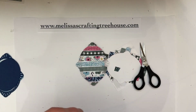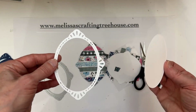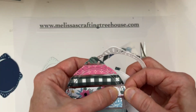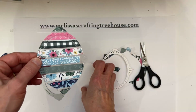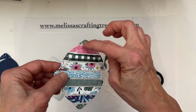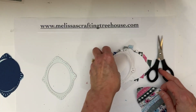So when you use this die, it cuts out these two pieces at the same time. So that inside of this should have come out. And because it's not cutting, I'd have to cut the inside as well. But I really wanted to have the oval on the inside to use as a separate piece from the outside. And I was excited to see how this would look as the die cut piece. But I don't want to sit here and cut all this.